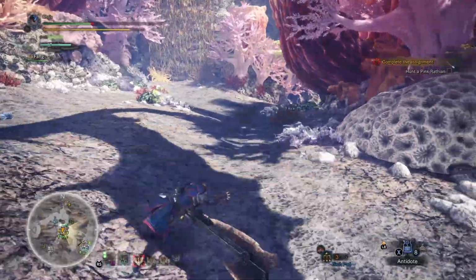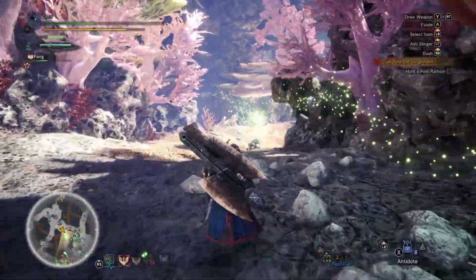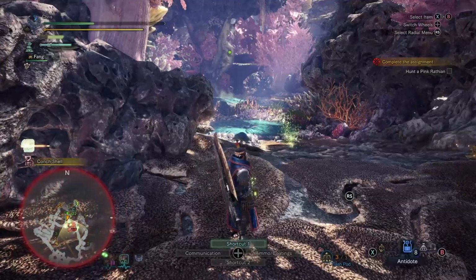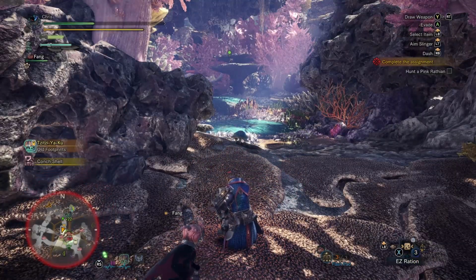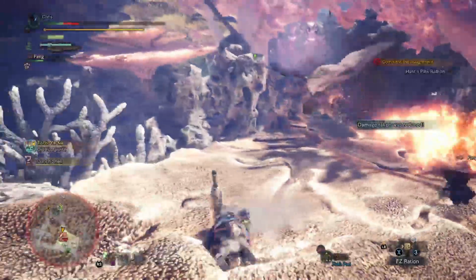Anytime a Rathian's flying, it's a trouble. Usually because it's about to do a backflip. It can also run away, you can see, but I'm not really concerned about running away. Aha, you saw me. Great. Glad you did that.